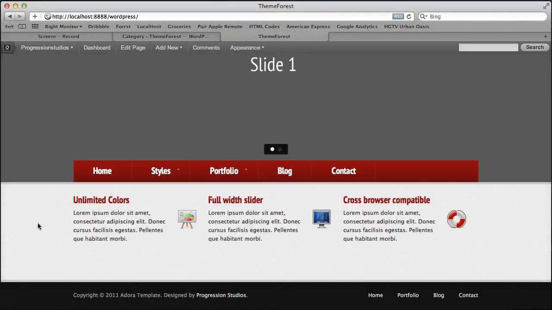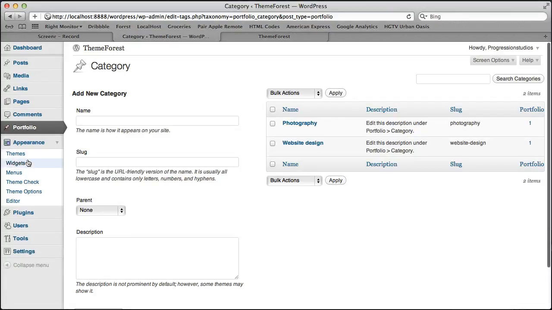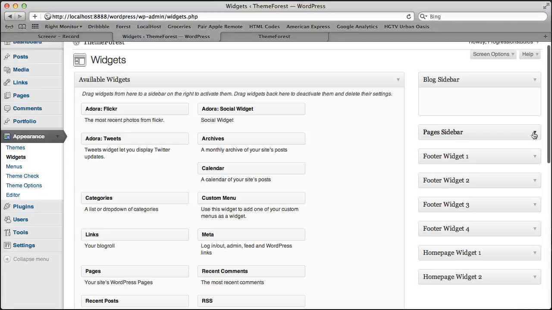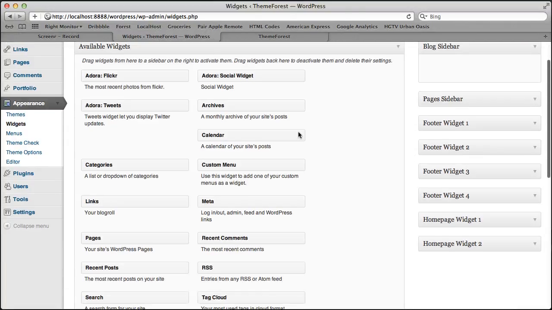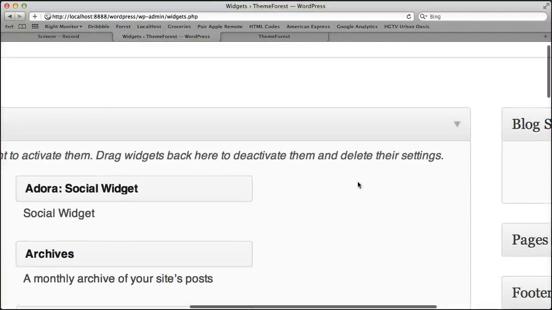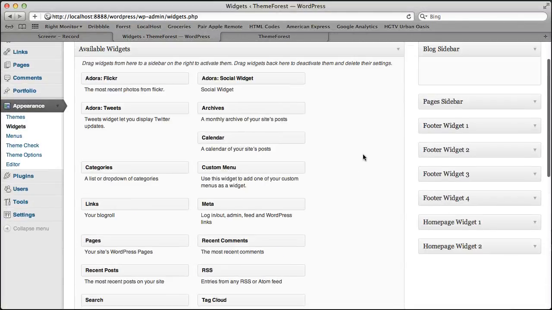One last thing I wanted to touch on was the widget areas. You can't bring that in from the live preview, but if you go under widgets, they're all here. So you have blog, pages, and you can just see the widget video. There's no special way to build them. They're already built for you. So don't worry about the widgets. They're all under appearance and widgets. And that is it for the live preview video.